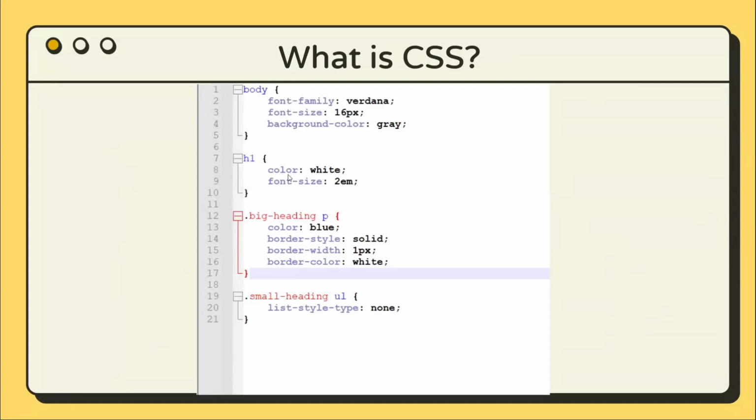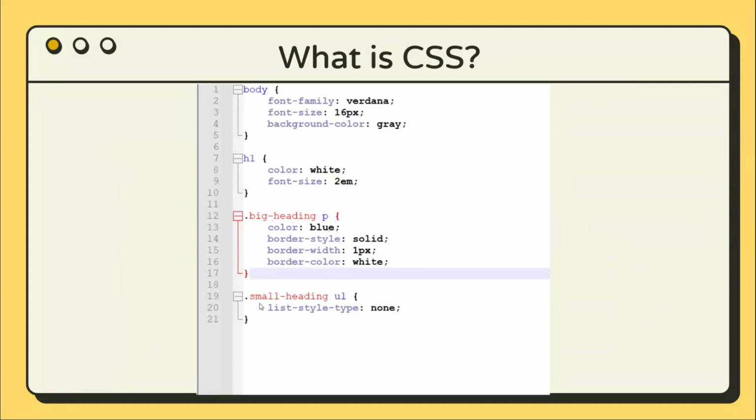We want to make the text color of the H1 header white, and we're setting the font size as well. Let's say we have a div class called big heading. If we have any paragraphs in that section, we want it to be styled with a border, and the text is colored blue.